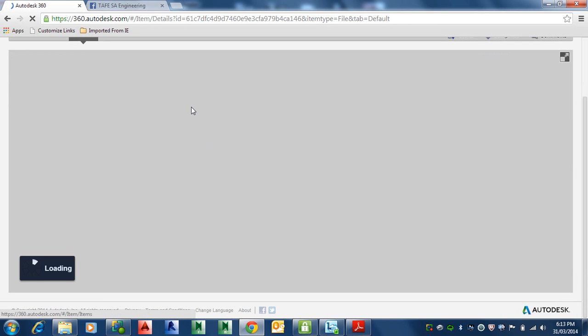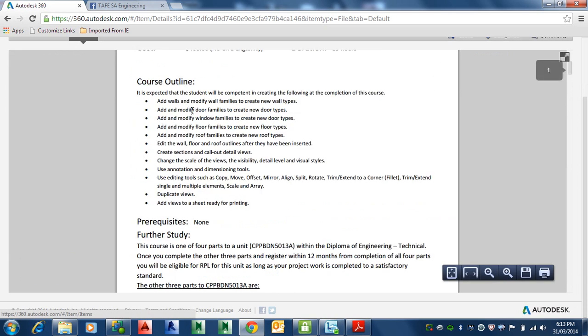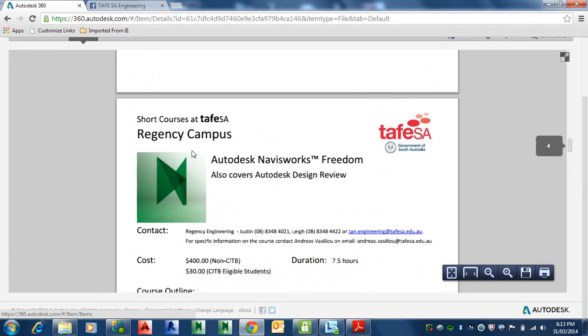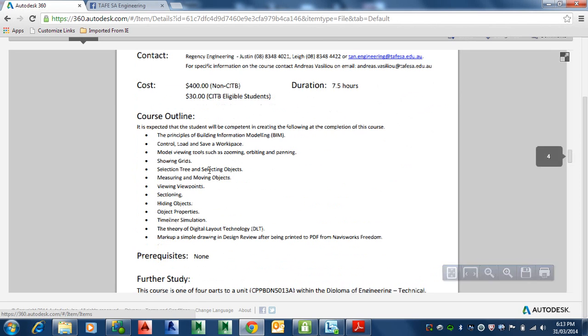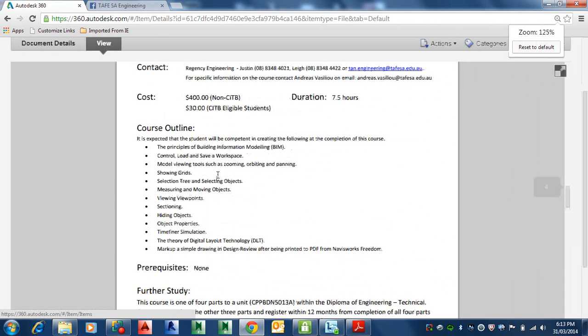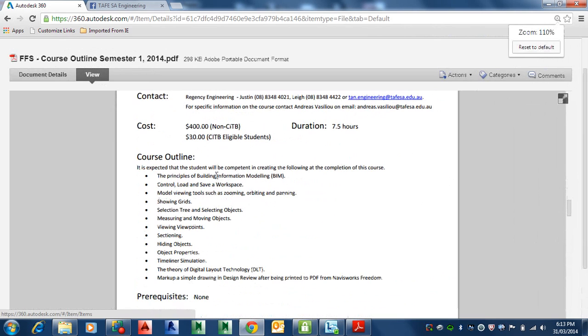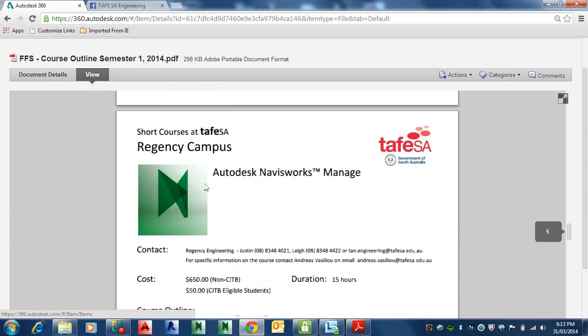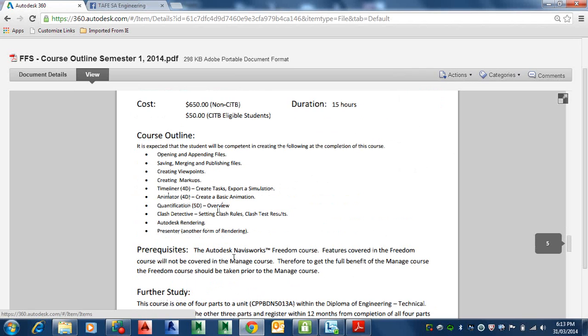That will give you the outline of what we're going to cover, for example, in the Navisworks Freedom. By the time you finish this, you will end up covering that, and then followed by the Navisworks Manage, we will be doing this sort of stuff. So that's what's in there.